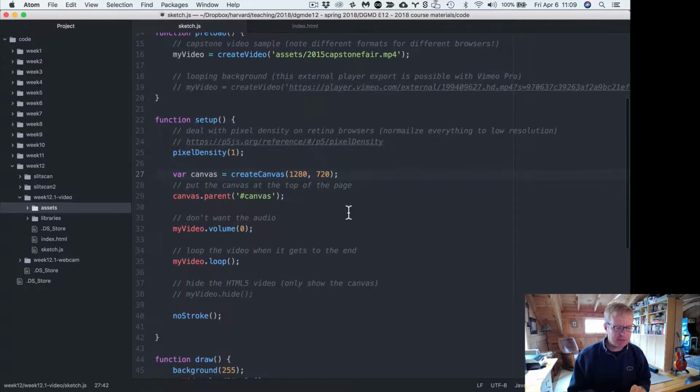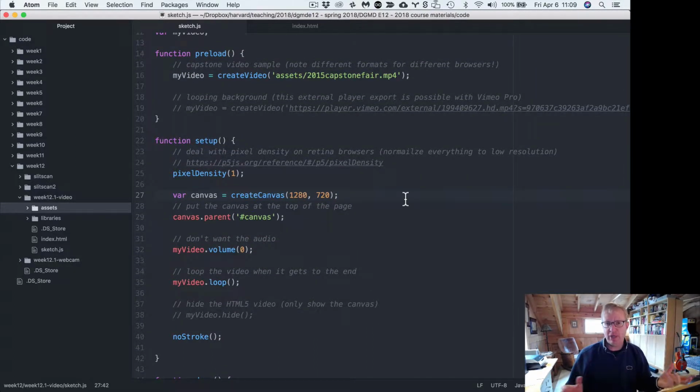Next, line 27, you'll see that I'm just creating a canvas. The canvas size actually pairs to my video. I have a 720p video, and for those of you who haven't played with video resolutions yet, 720p is not full HD, it's 720p HD, and the pixel dimensions of that video are 1280 across by 720 down. So I'm setting my canvas to match my video source input.